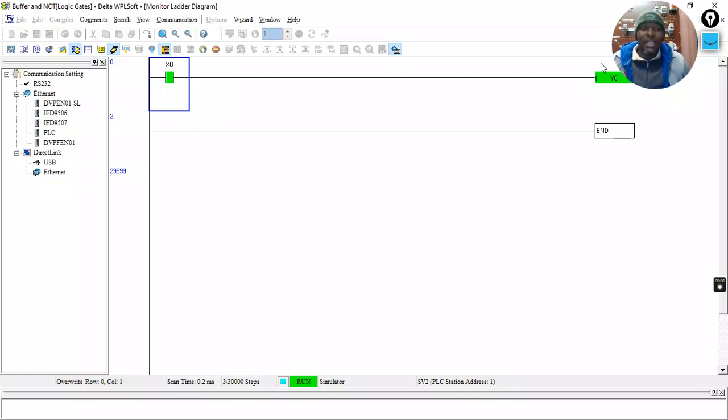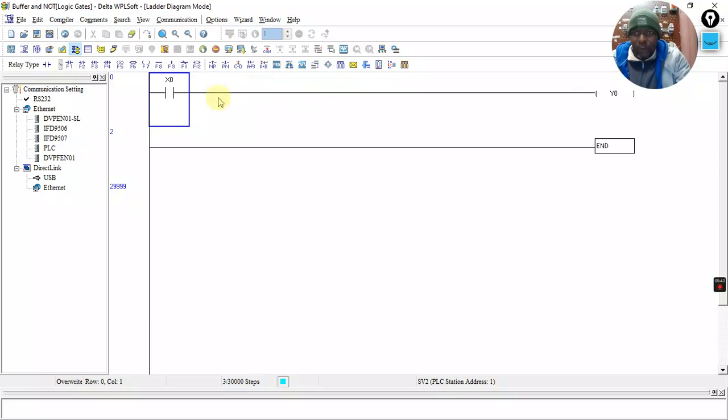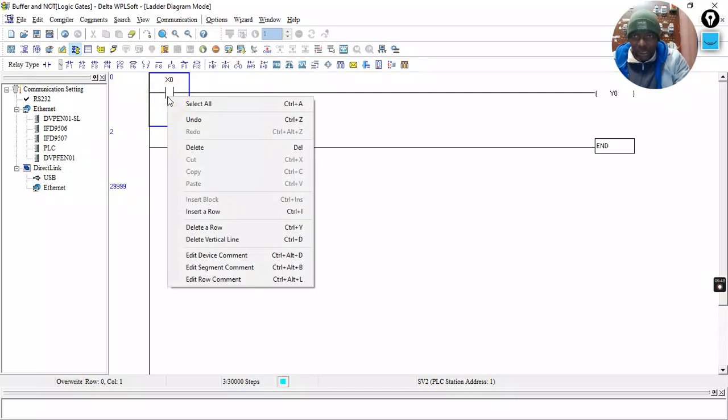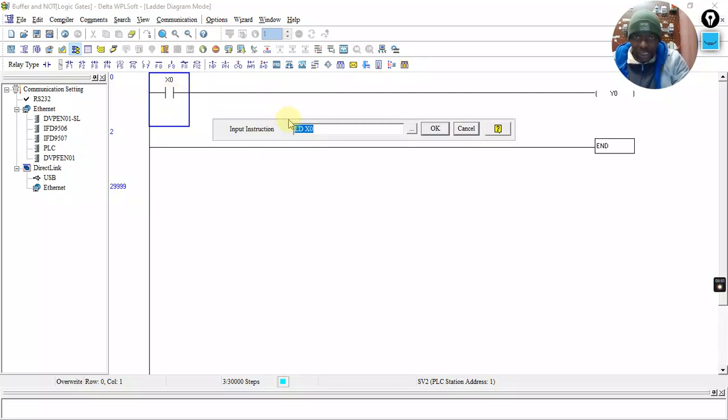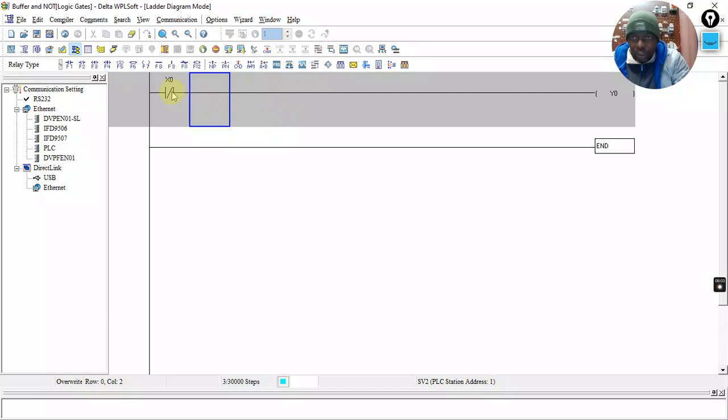The next part, like I said, we are moving from one to the other. It's almost like we looked at the normally open input. Now we just change that input to normally closed. So all we do is double click on it and change that to LDI. If you don't know where to get these instructions from, you just go to the help window there. All right, let me first accept this. Okay, it's now normally closed.